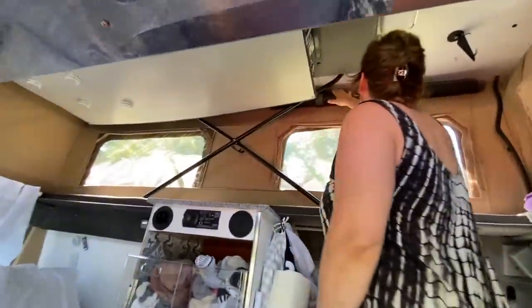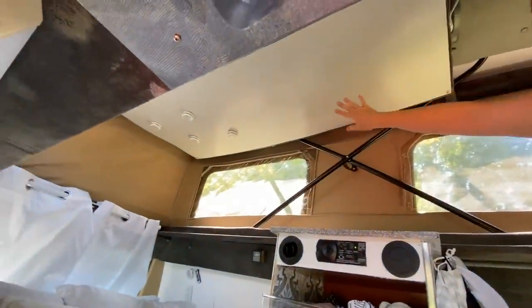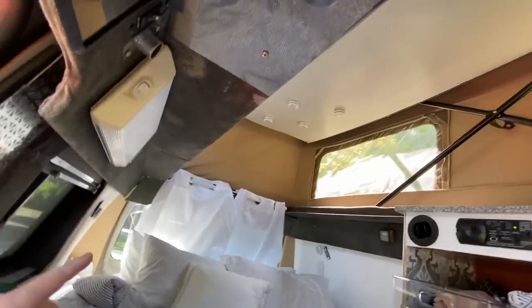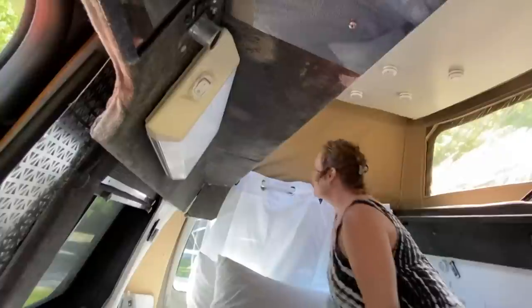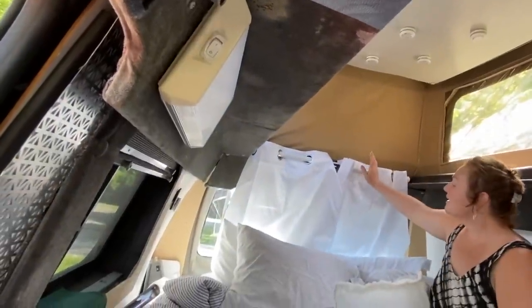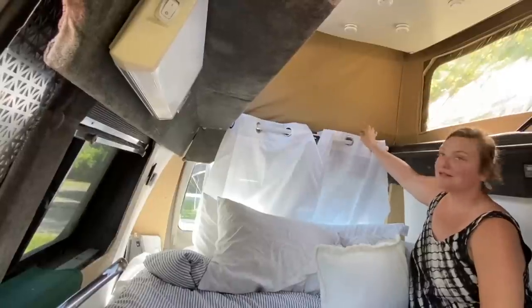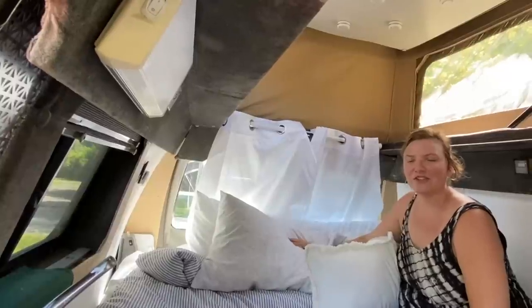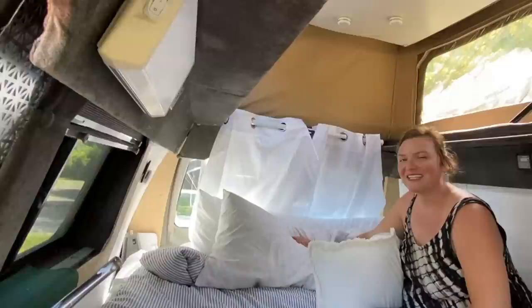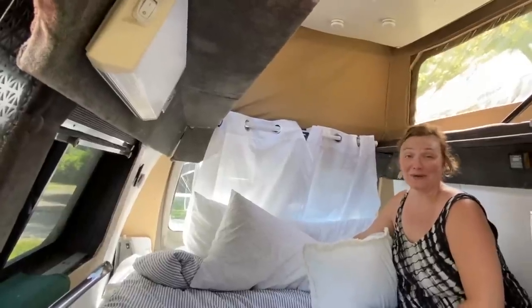We have blinds that come down all around, and LED lights — most are remote-control or push LED. In the back it looks almost like a shower curtain for privacy. What I did was take a shower curtain rod and put some cheap curtains from Menards on it for now. The original curtains had their best first and second life, so it was time for something new. We're going like this until we get to Florida, where our mom will make us custom blinds.